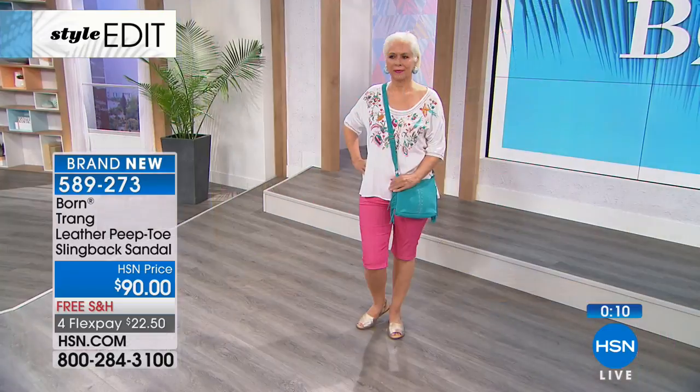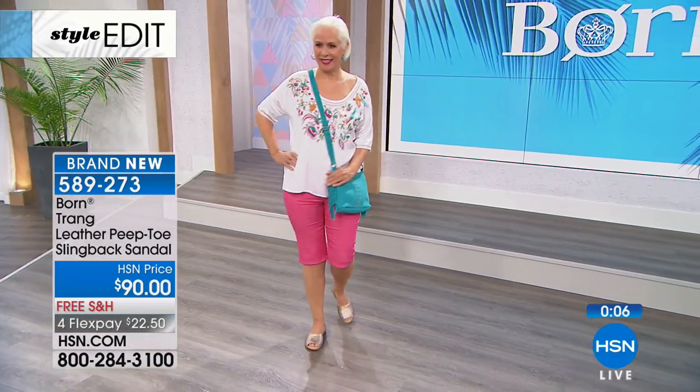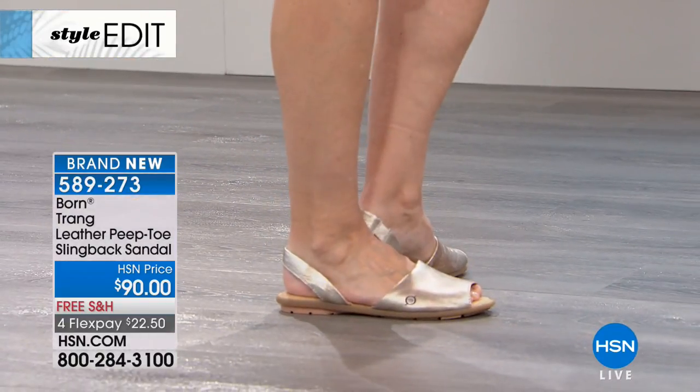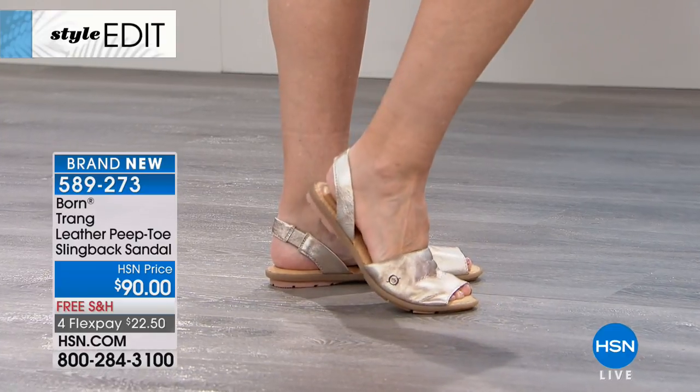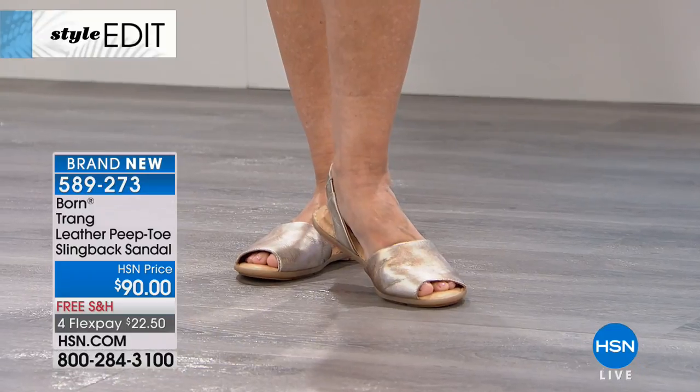But one of the things is, I don't know if Carol can walk for... I don't know. I don't want to ask anyone. But you can see the back of the sandal does not move. Like it doesn't slip off. Yeah. Because if you had those sandals, you're constantly picking up, adjusting your heel. It's not flip-flopping off. Right. Which can be sometimes, not sometimes, to me it is annoying.